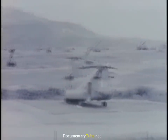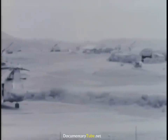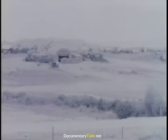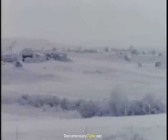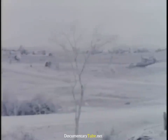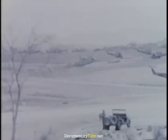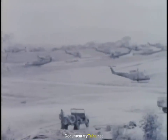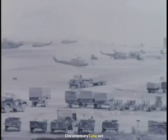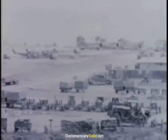In mid-April, the An Khe base of the 1st Air Cavalry Division is a busy installation. The great heliport, known throughout all Vietnam as the Golf Course, is the center of continuous night and day activities. The helicopters of this Air Mobile Division are in constant operation, carrying out troop lift schedules, logistic support missions, combat assaults, or reconnaissance flights. Ground control teams and maintenance crews are on duty around the clock.